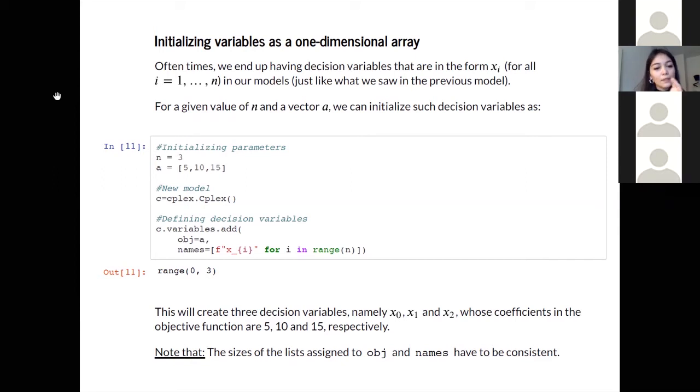But what I mean by that is the first element in the list that you're passing into names is the string that is associated with the first member of the list A. And likewise, the second member is going to be associated with the second number, and the third one is going to be associated with the third member of another list. So it kind of works in that way, and you shouldn't mess around with the ordering of these variables if you want it to work correctly. So this is also something that you need to keep in mind.